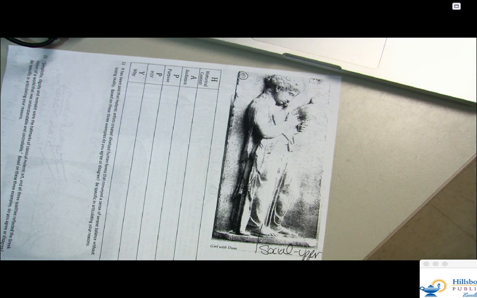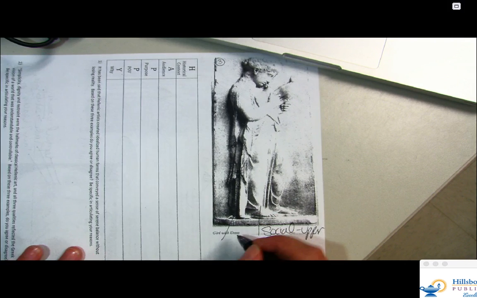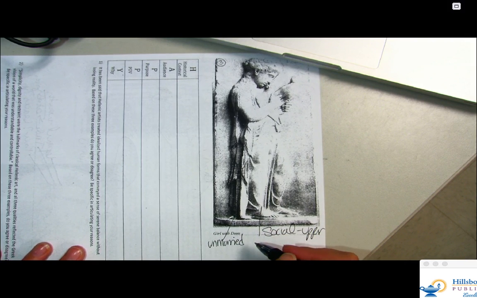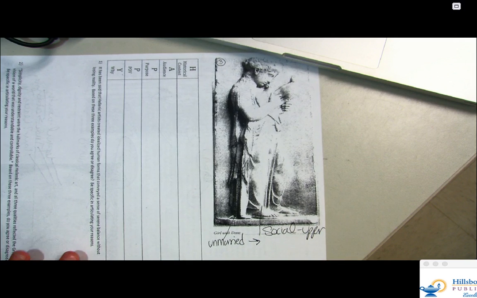What else do we know about the piece? Why do we care about the piece? Gunner? Yeah, she's young and she's unmarried. We don't know how young she is, but she's unmarried, and that seems like a big deal, correct? So what does that tell us about Greece? What aspect of social culture does that tell us there, Tristan? That the women kind of use their own children. Jesus. Sounds like Handmaid's Tale here. All right, kind of, no.